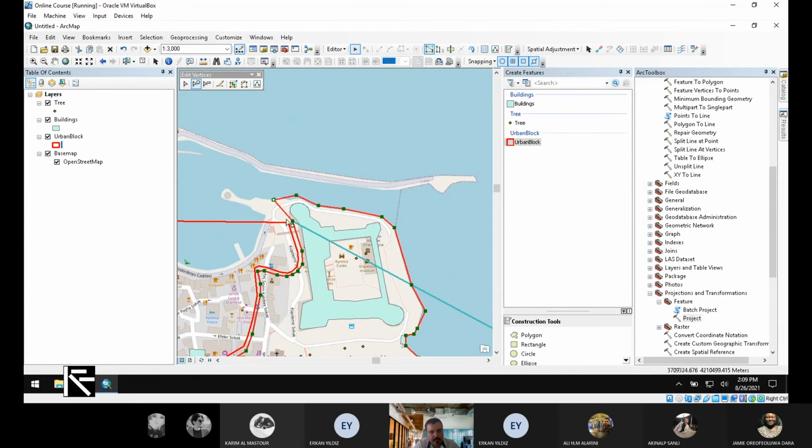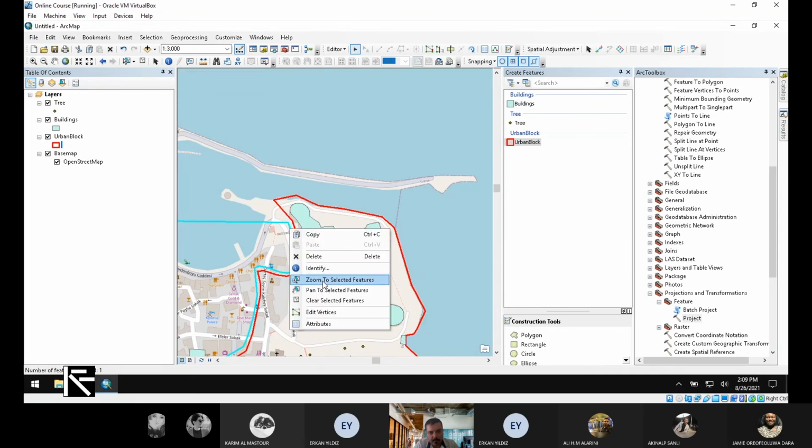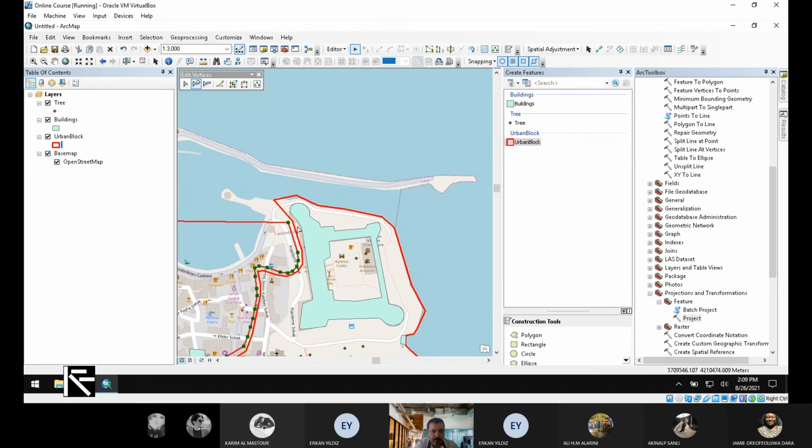If you correct this thing actually inside the AutoCAD file, it saves your time. That's why, as much as your AutoCAD file is clear without any problem in terms of distortion, in terms of drawing, it will be easier, let's say, in the process of digitalization and the process of the transfer in GIS.